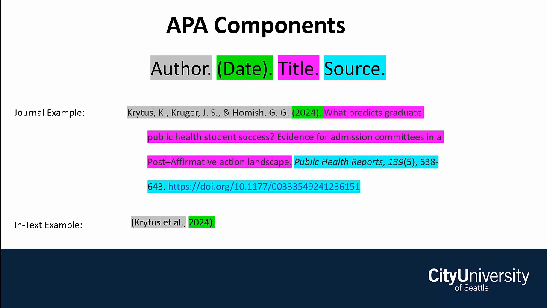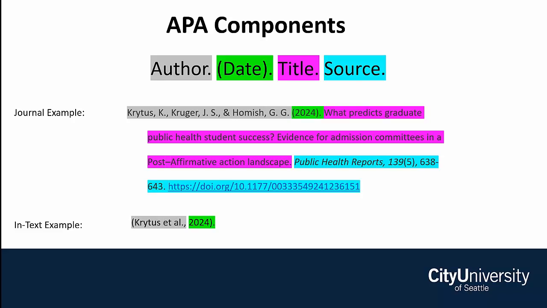As defined by the DOI Foundation, a DOI, or Digital Object Identifier, is a persistent identifier which is used to identify an object. The object can be physical, digital, or abstract in nature. Below, you can see a parenthetical in-text example. The in-text example includes the author information and the date.